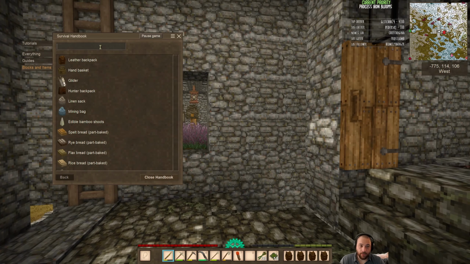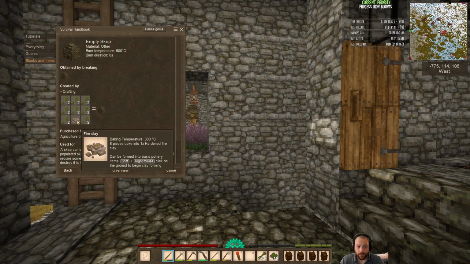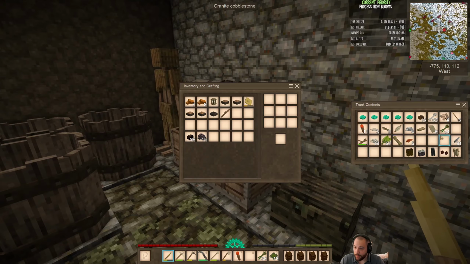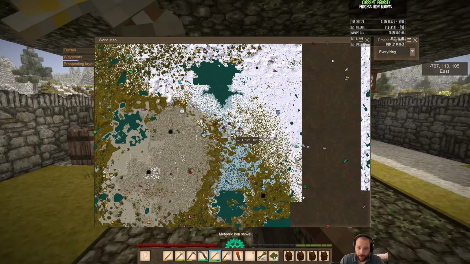So then what I need to do is replace the skeps so that they can swarm back to it, which is going to require me to get a little bit of clay and probably more cattail as well. I do have some cattail in here, but I don't have clay. I'm going to quickly grab clay.